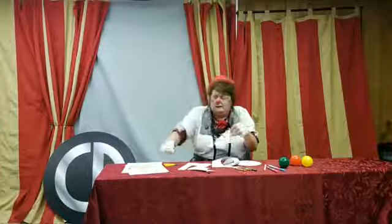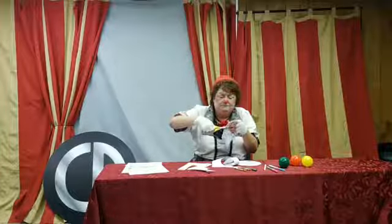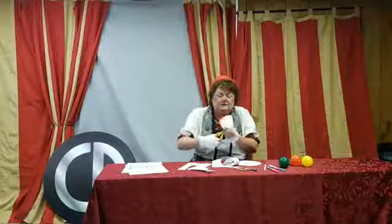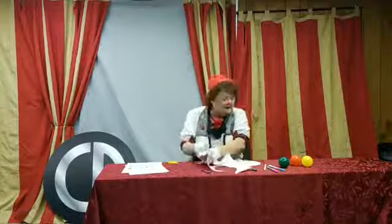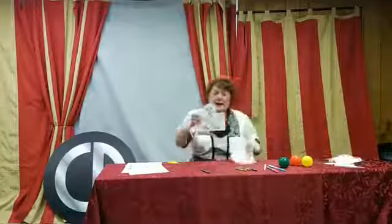Okay, so now we've got to cut his nose out as well. Once again, I'm just folding it like so and cutting the nose out, like that. All right, so now we have our guy, and we have the juggling balls here.